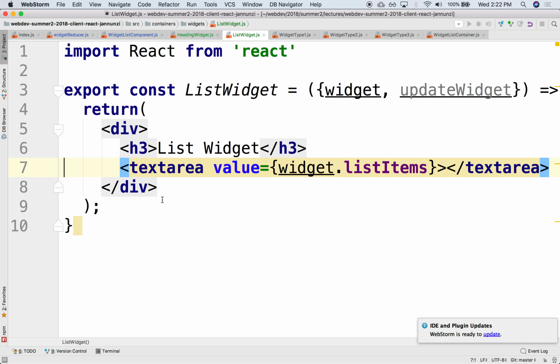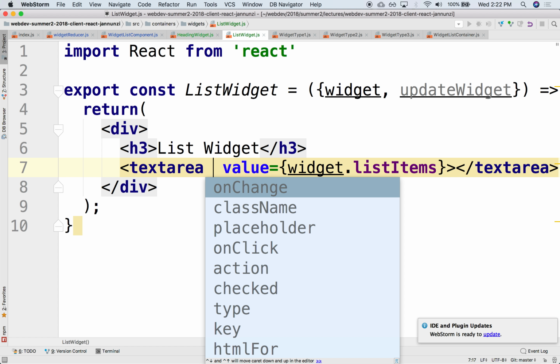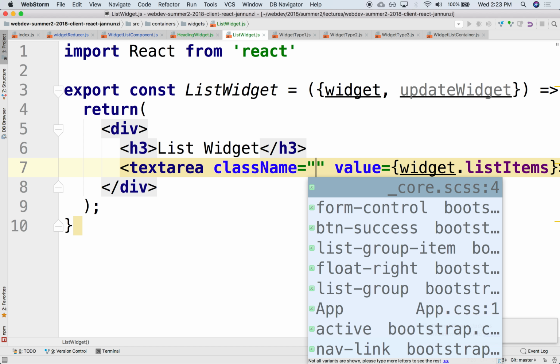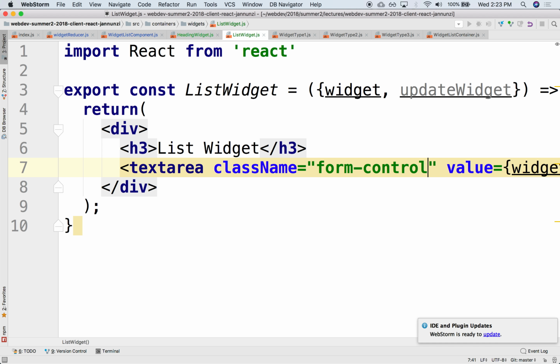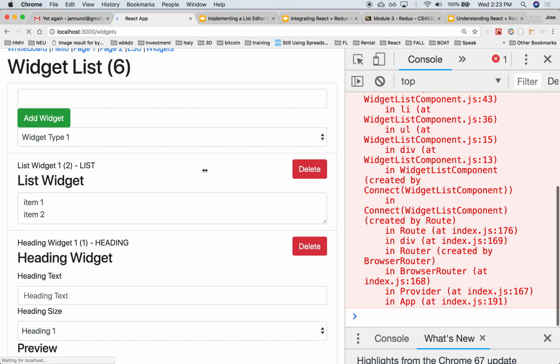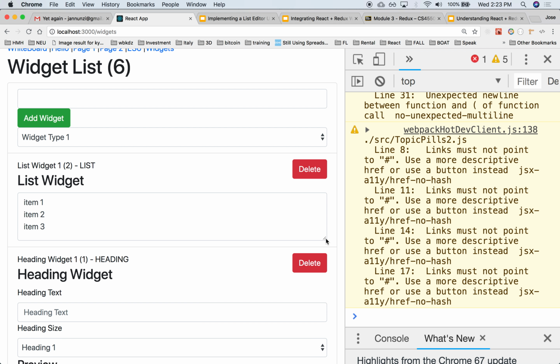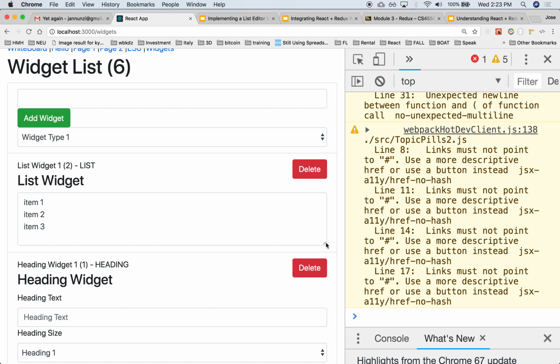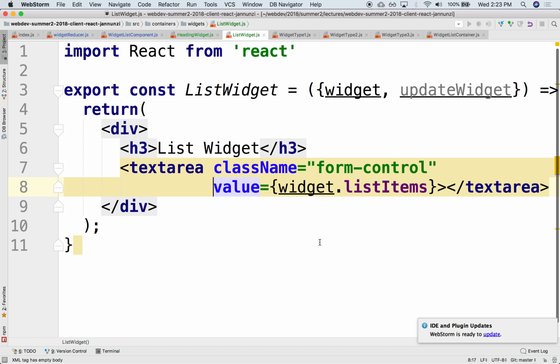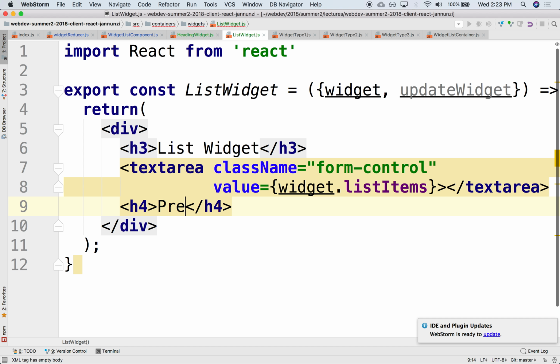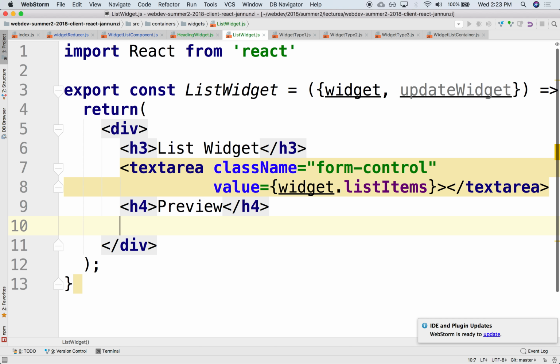All right, so let's make this look a little prettier. Perhaps we can do a class name as a form control, so that it renders as a block item, and you can see all the items, one item per line. Everybody okay? All right. In addition to this, we could have perhaps down below a preview of what this would look like.